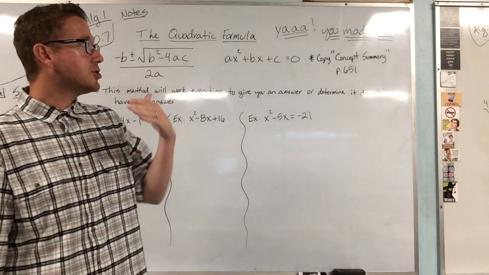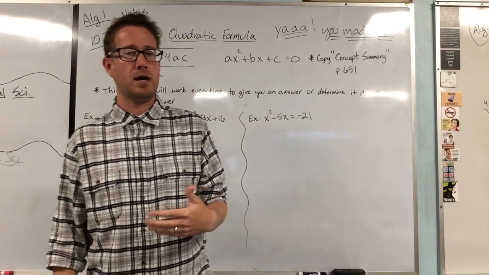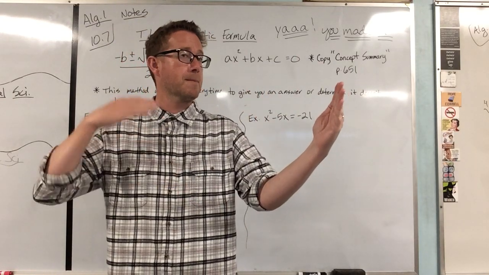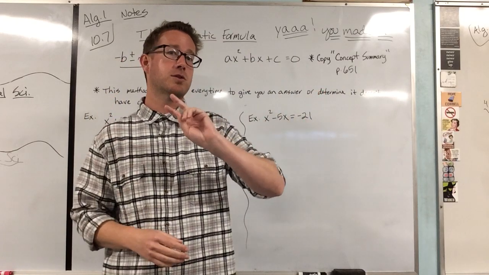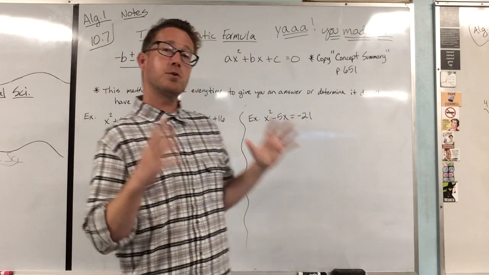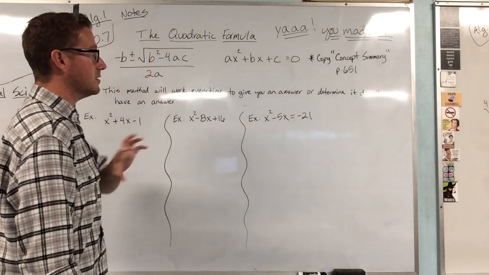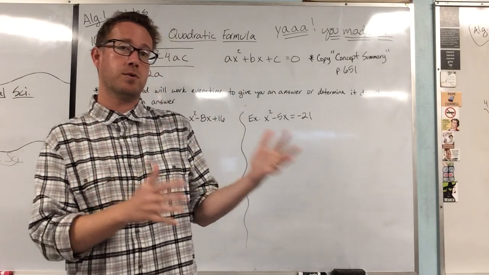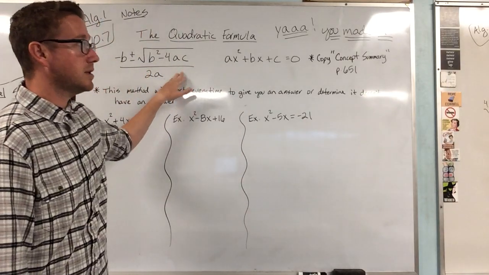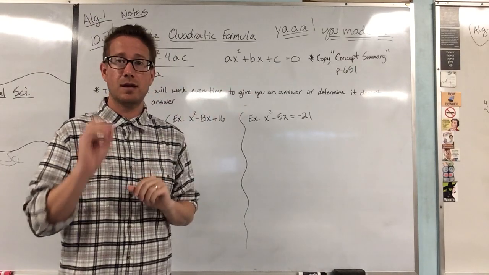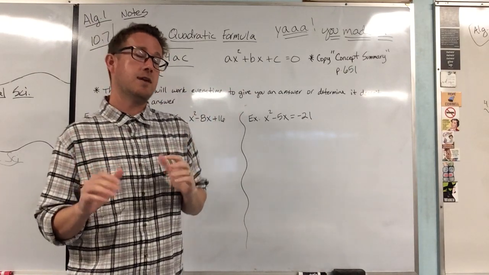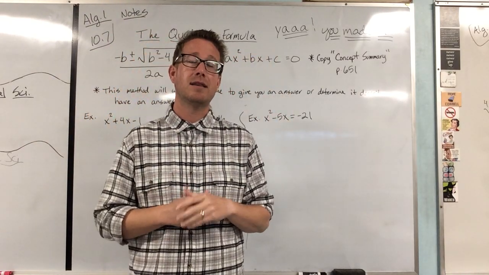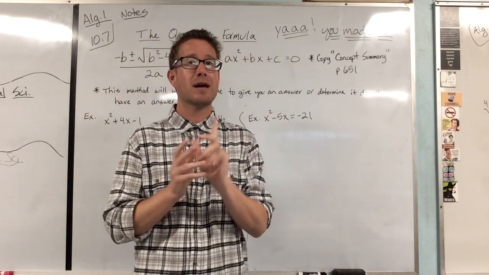So just to tell you what students usually do, I've taught this enough times: students tend to do either factoring or the quadratic formula. Those are the two most popular methods. If you're someone who really likes plugging in values and calculations, and you're confident with order of operations, then this is it. This is going to be your section. It's just plug it in and work it out every single time. If you really like factoring, if you can see it and place it out in your head, then factoring is going to work.